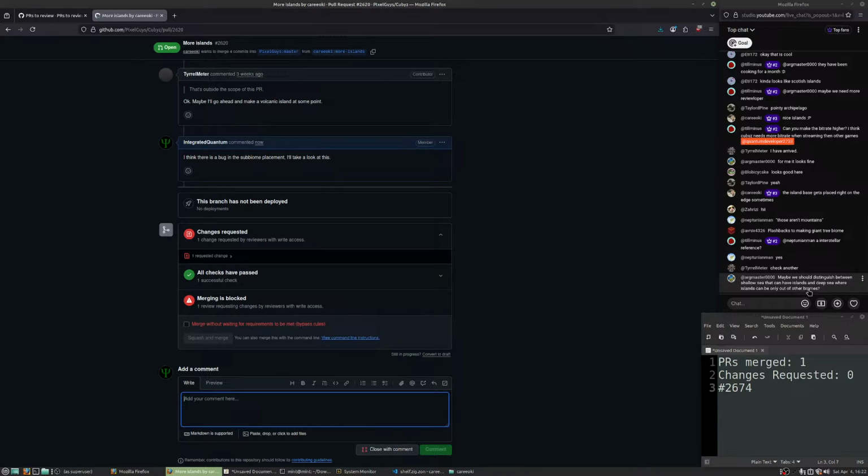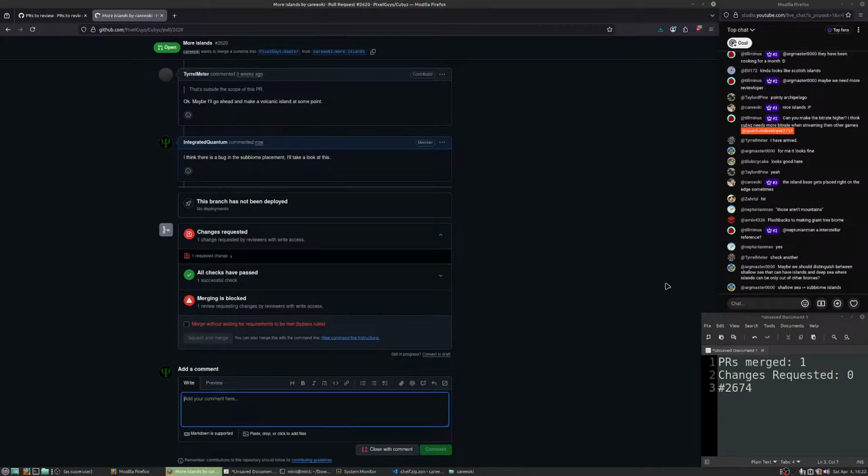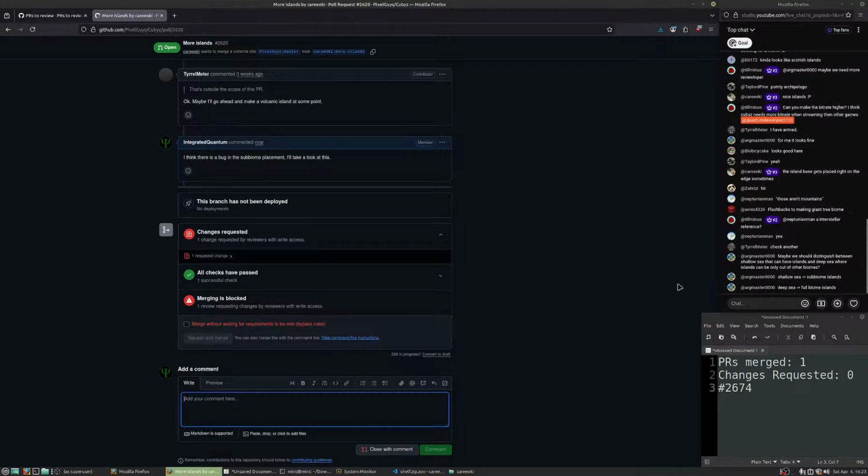Maybe we should distinguish between shallow sea that can have islands and deep sea where islands can be only out of the other biomes. Yeah, that could be an option, but I think in order to make the islands work it would need to be very shallow, so I don't know.